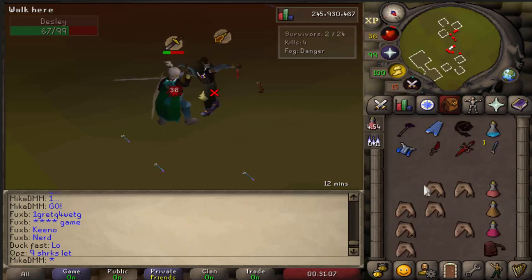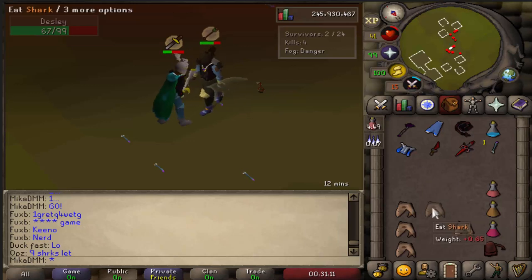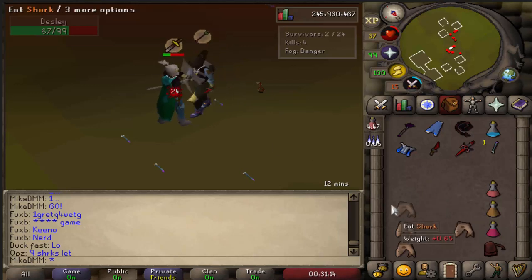Splash that, which is not good. I'm gonna eat. He has a VLS spec. 36 through player, obviously. A very balanced weapon. Now we're just eating here. 24 through player.